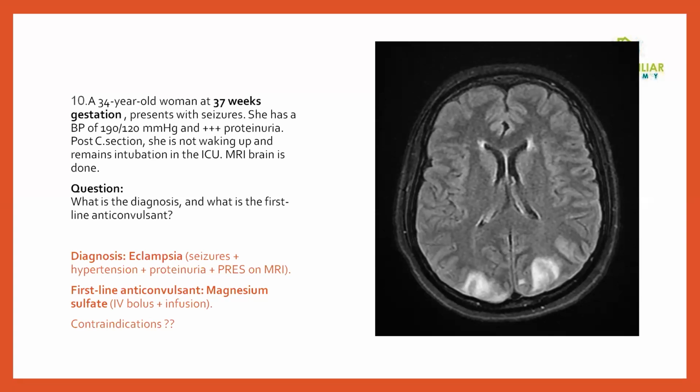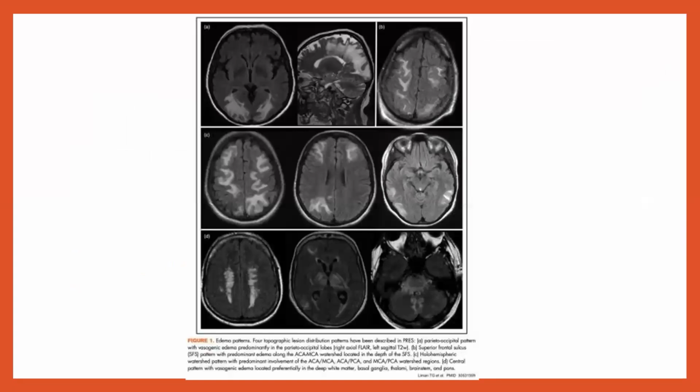Okay, thank you. And this picture is quite recognizable as PRES when you see it, because it's more in the parieto-occipital region and it's symmetrical, but it can be of various degrees, and all these are findings of PRES. It can be in different territories, MCA or even ACA, even limited to the midbrain and brainstem areas. So it can present in different ways, but most typical is in the parieto-occipital region.